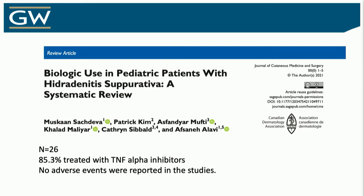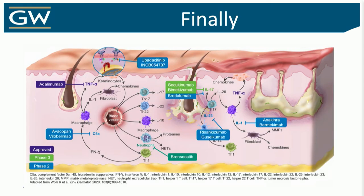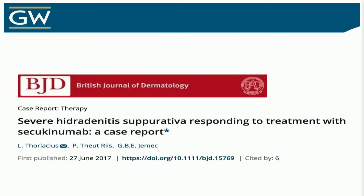First and foremost, indications for kids: there really aren't many. Adalimumab is approved for 12 and up. Beyond that, we're thinking about off-label biologics — really going off there when it comes to TNF-alpha below age 12 or some of the other biologics. But we've seen that they're safe and can certainly work. And as I mentioned, we do have a pipeline — small molecule inhibitors, biologics, and label extensions of established biologics.